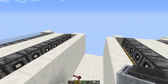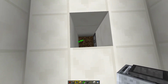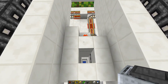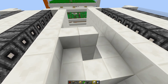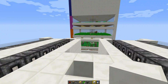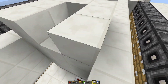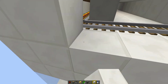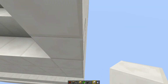So now it's time to wall everything off and put a ceiling on, but before you do that, don't forget to pop out that block there. Otherwise nothing's going to fall down. Then we need to just build this tower up a little bit further, because this is a centre column that runs all the way down the farm. And then we need to put a wall around the outside. You can either make this out of solid blocks or glass, again up to you, your build.